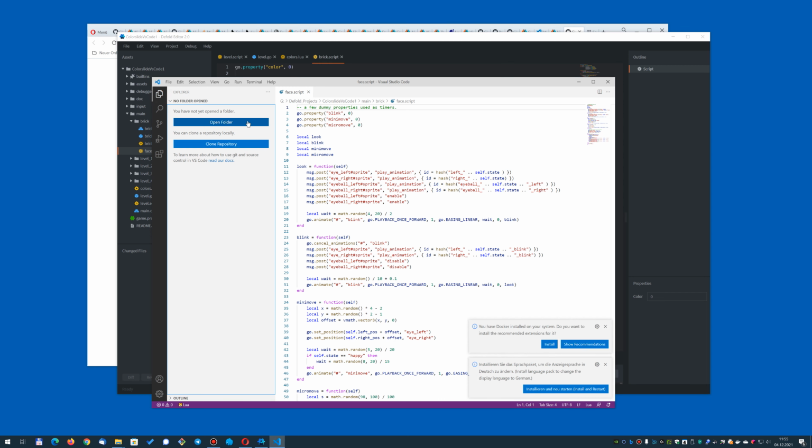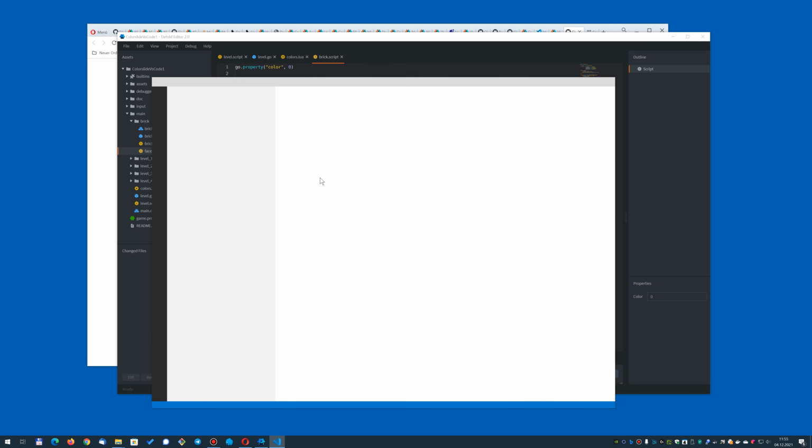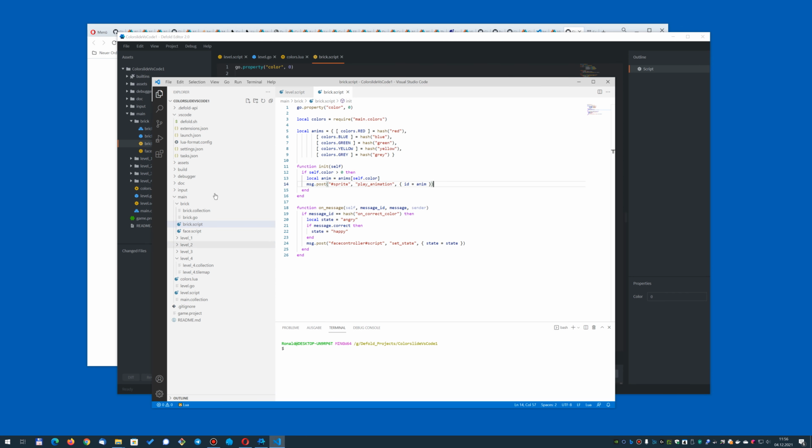This is okay. When I was experimenting, it was of course better to just have VS Code open and not close it if you don't need it anymore, while your development session is still active, because then you have the whole directory here and don't have to set up the directory all the time.